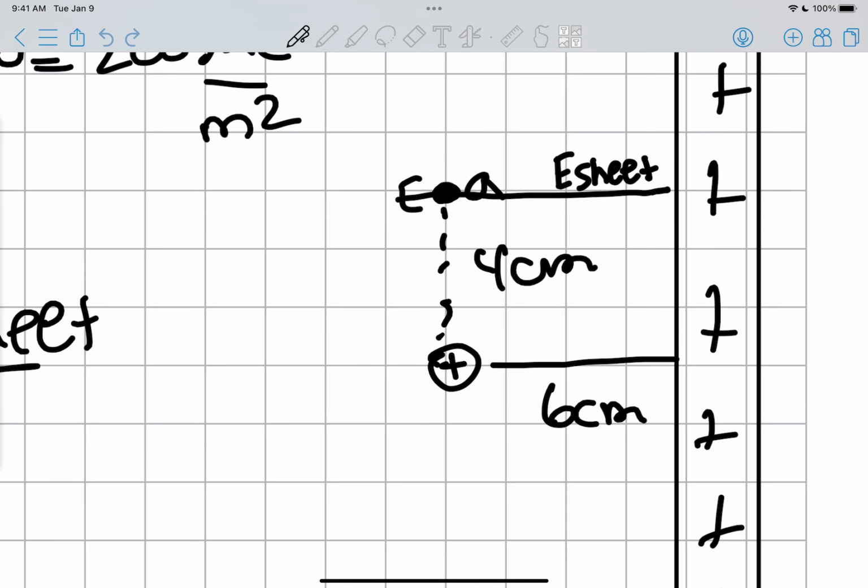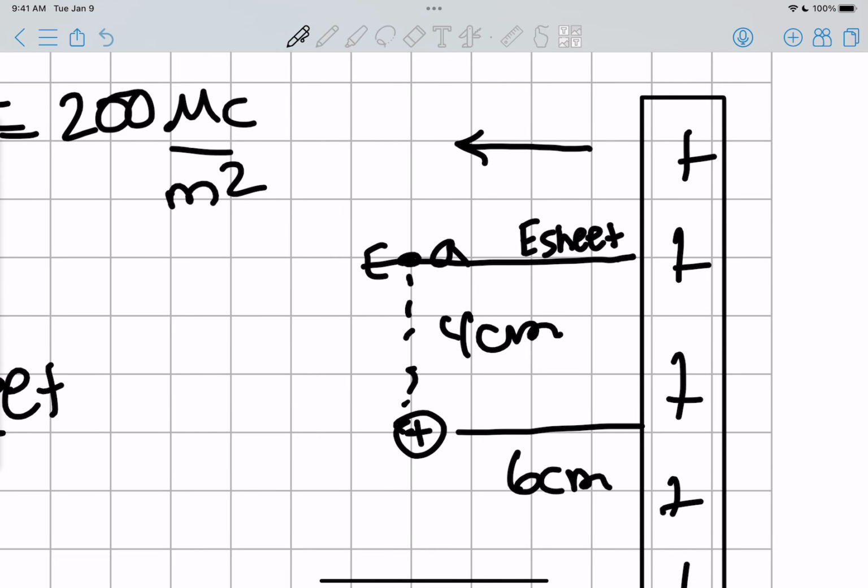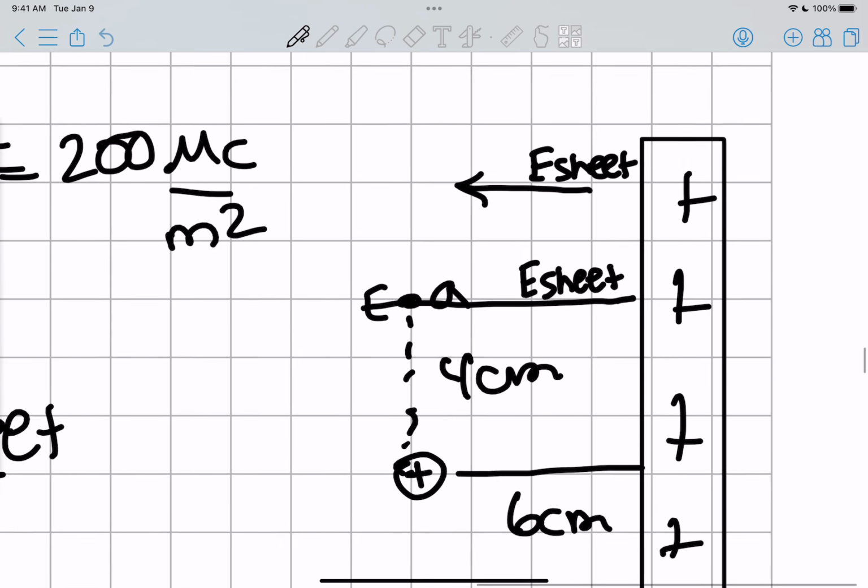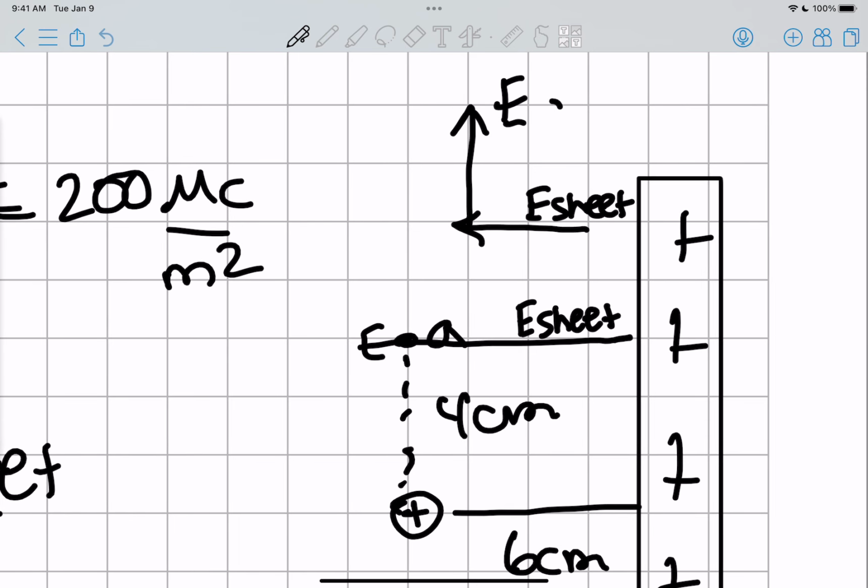So always draw it in a way of how that charge would react, relating to a specific charge. Now, out to the left diagonally would be the net way how that charge would react, because we have E sheet like this, and then EQ like that, right? So the charge, if it were a positive charge at point A, would go flying upwards in response to Q. So it's kind of like motion up and to the left, basically. So you're exactly right, out to the left diagonally.